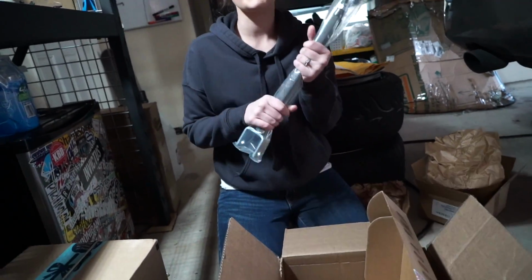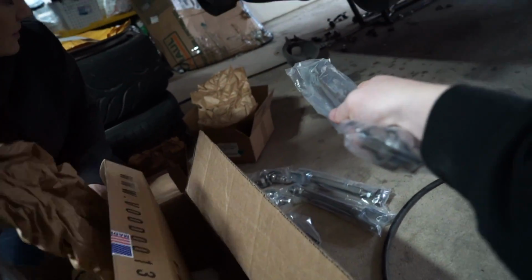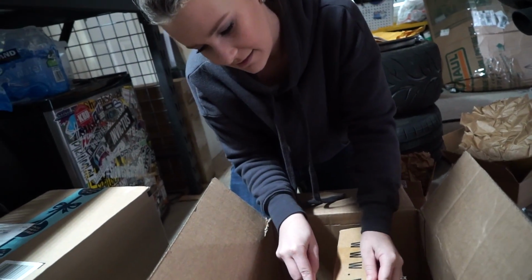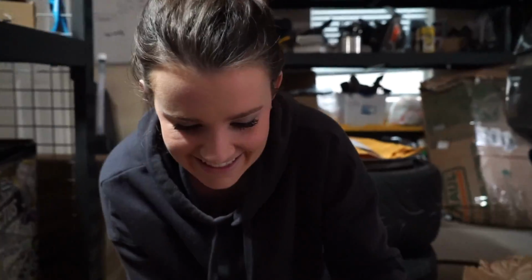Wow, those are humongous. Feel that, babe. What the hell? Okay, these replace those. Yeah, these are not gonna use the perches anymore. Wow, that is crazy. You're the slowest box opener I have ever seen in my life. I hope our kids don't take after you on Christmas because it's gonna be the longest Christmas ever.